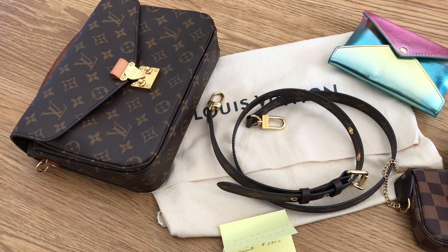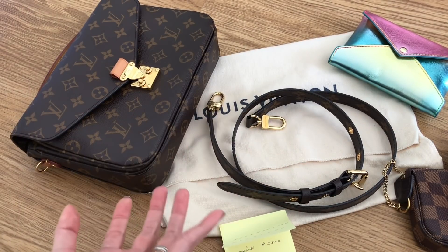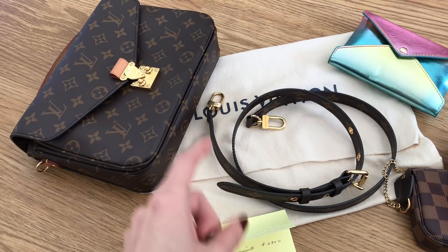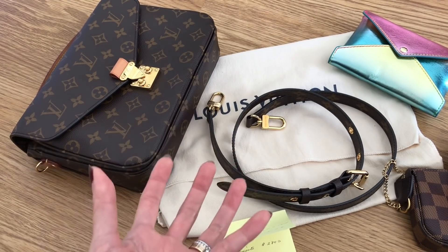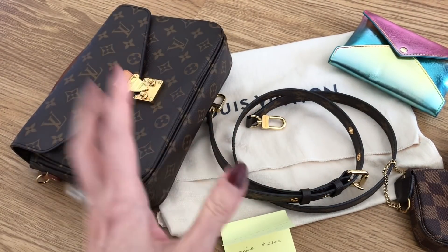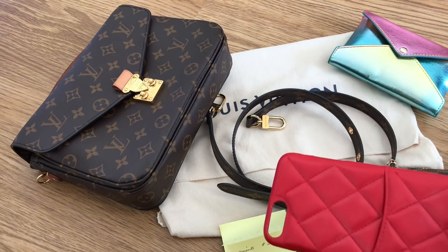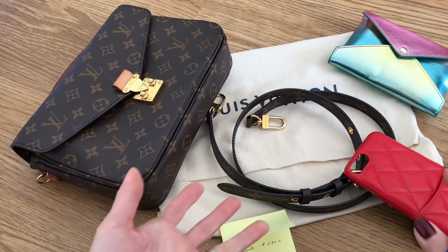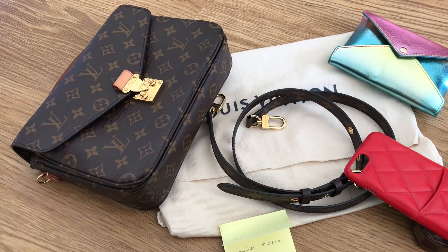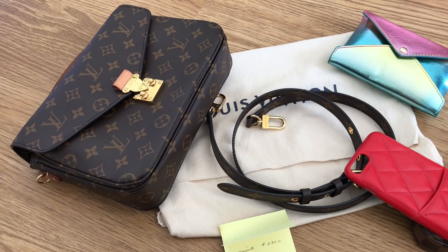I was really excited about the micro version — it's the first time I've been excited in a while about Louis Vuitton new releases. In fact, more excited than when the new Speedy 20 came out. I got the Speedy 25, didn't love it, wound up letting it go. I still have my Speedy Bandolier 35 for travel and my Speedy BB in the lambskin. But for some reason with the Pochette Métisse, when the emprion micro versions were posted I was like, oh my gosh, this is so cute. I feel deflated because if my phone doesn't fit — it's a total deal breaker. I'm not paying $1,800 plus tax for a bag that doesn't hold my phone. I need my handbags to fit my phone. So at this point, based on the dimensions I measured, I'm going to disqualify the micro Pochette Métisse for me, but I really want to know what you guys think.